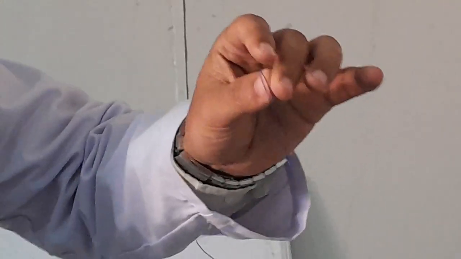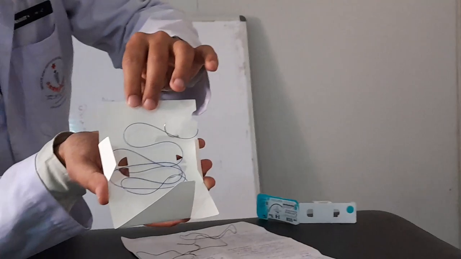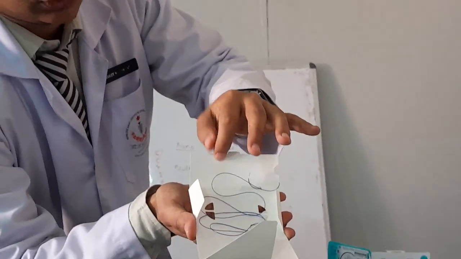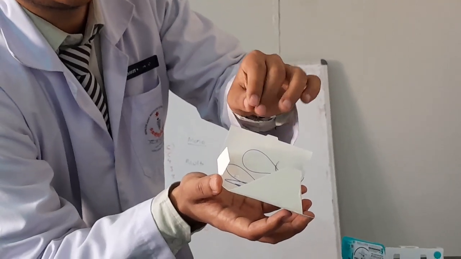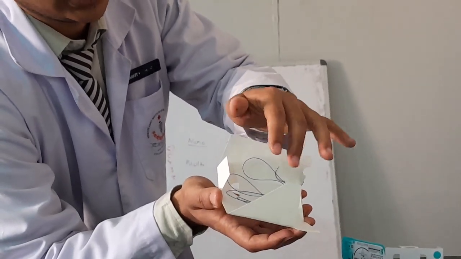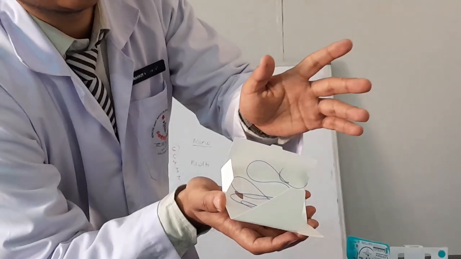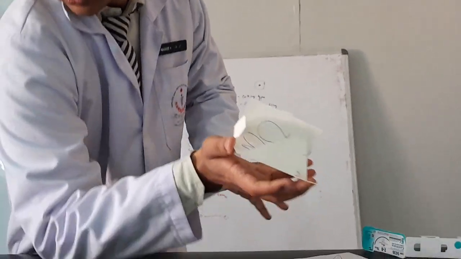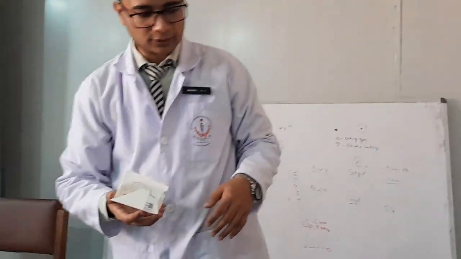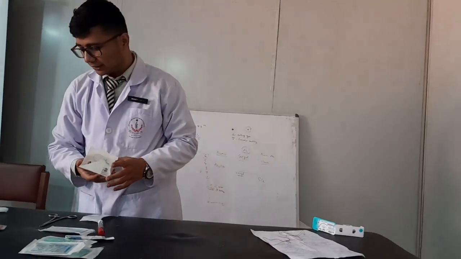Most polypropylene or Prolene sutures come in blue color. Now if I leave it, it tends to go back to its previous packaging position, so it has memory. So it will be difficult while making the sutures or tying the knot, because it may try to recoil, and then there can be a chance of slippage of the knot. So multiple knots have to be placed in it. These are the two basic types, absorbable and non-absorbable sutures, and we looked at triangular cross sections and circular cross sections.